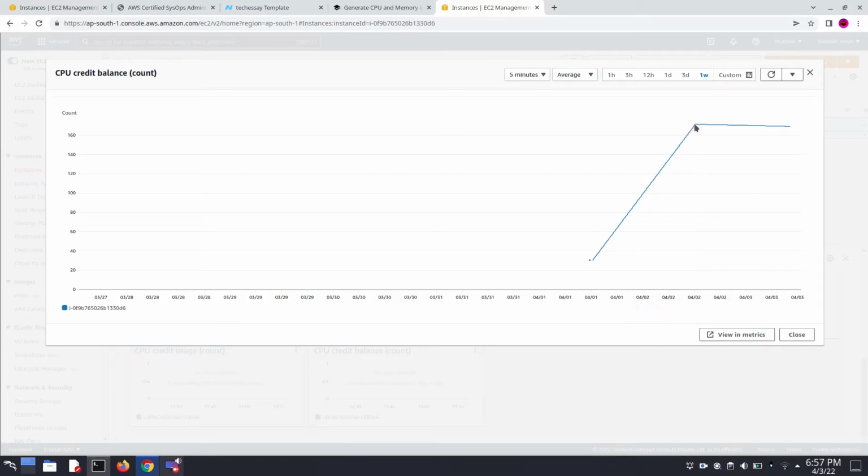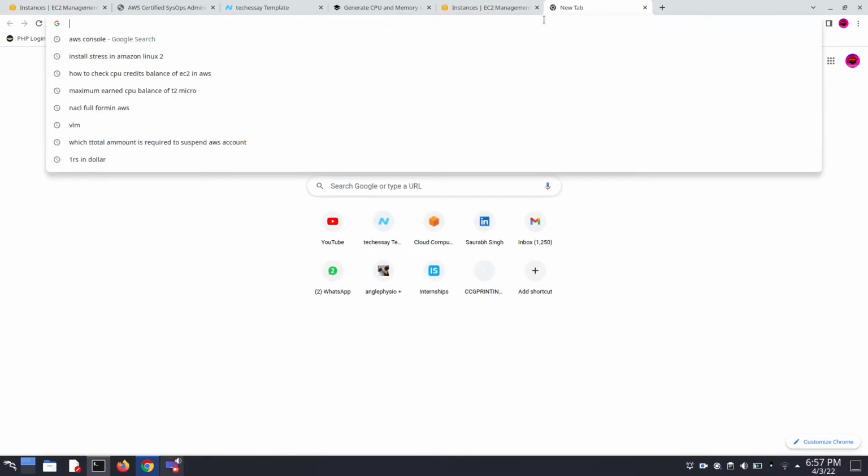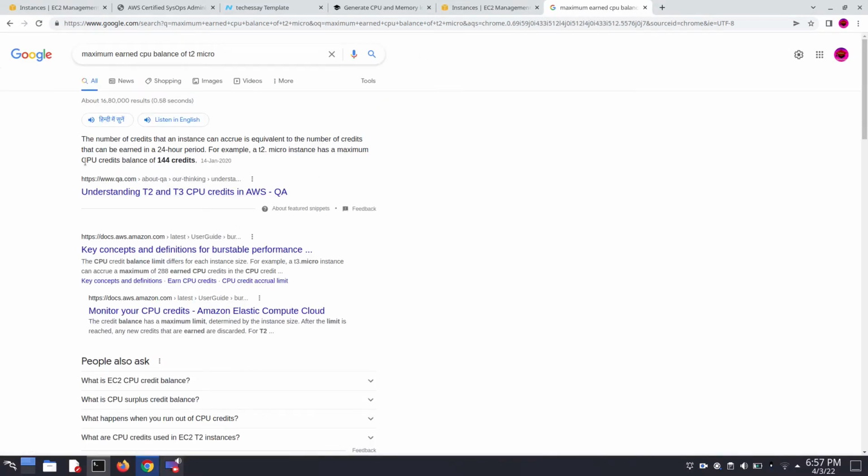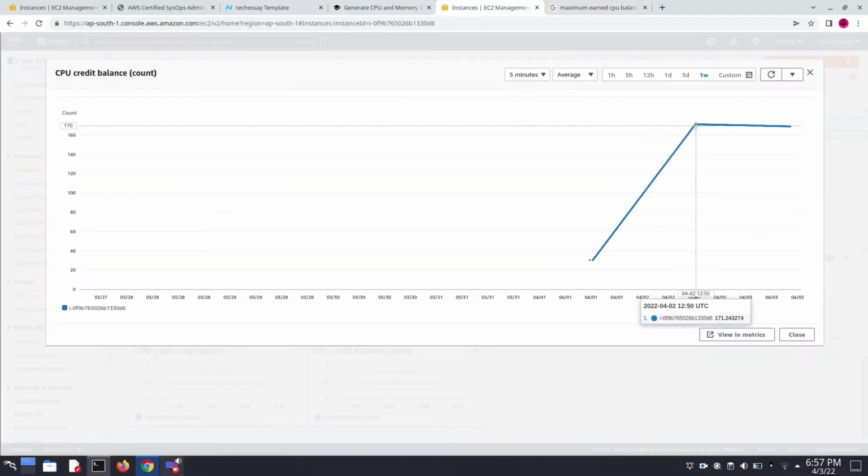Because AWS increased this credit balance in the last few weeks, because when you search here for maximum CPU balance T2 micro, you can easily see that the CPU credit balance is 144 credits. But here you can see that it's showing me a 170 CPU credit balance.